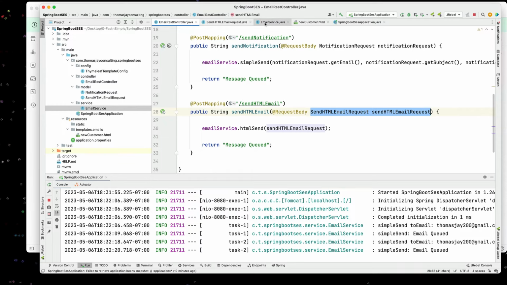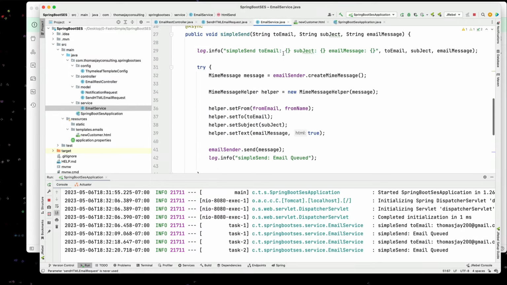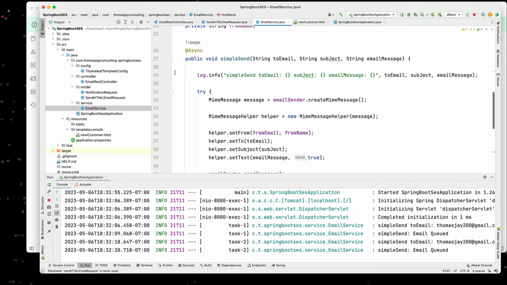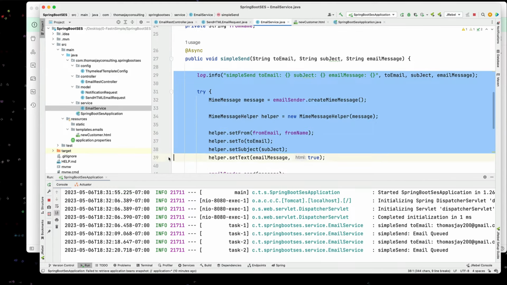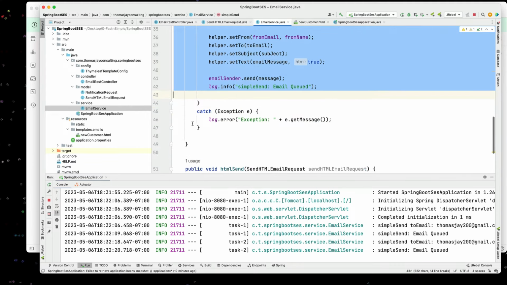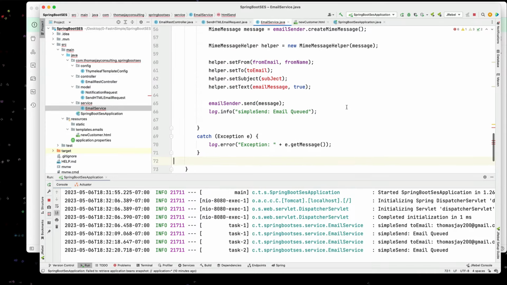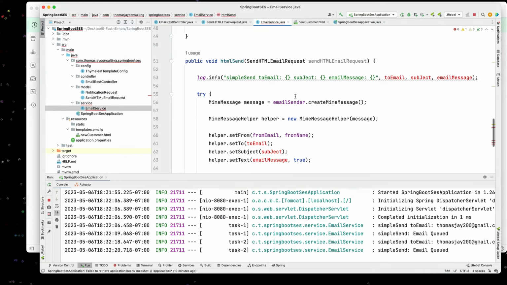So now we have the basic information for the send email. Now on the service, we know that we have the email, subject, and name, and that's not going to be passed in. So let's just copy this same code for now from the simple send, because this will look similar to it. Not exactly the same. In our simple send, there's a lot of things that are not defined.